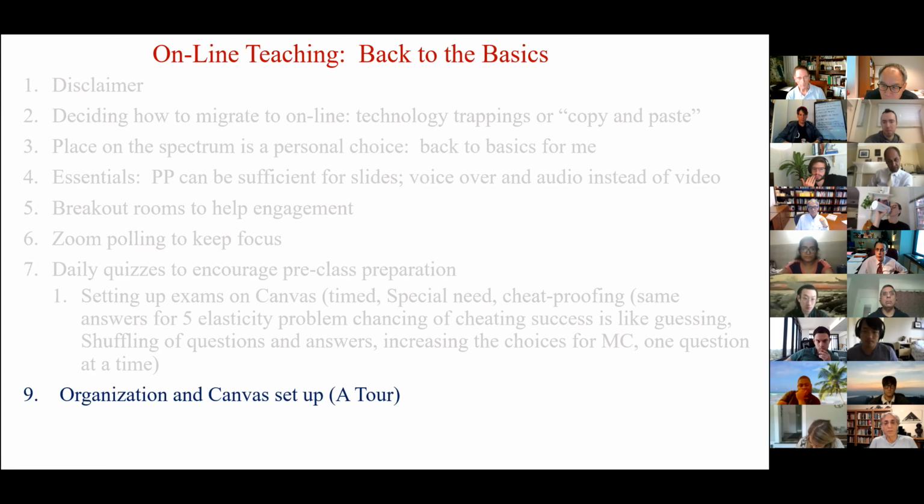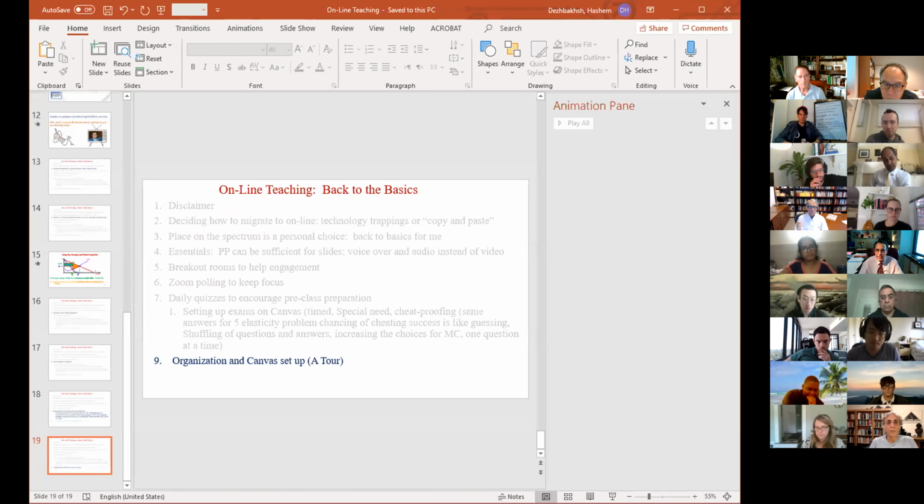And then my last point, organization is extremely important. One of the things that my students keep on telling me is that they have an extremely hard time, not in econ classes, in other classes, with the way the Canvas courses are set up. It's extremely confusing, and so I spent a lot of time actually on the design of the Canvas. I'm going to just take 1 minute, show you one thing here.